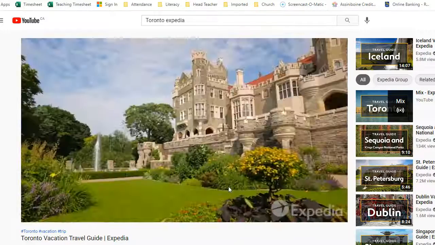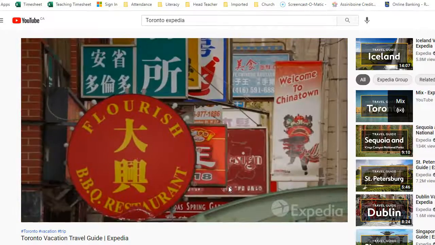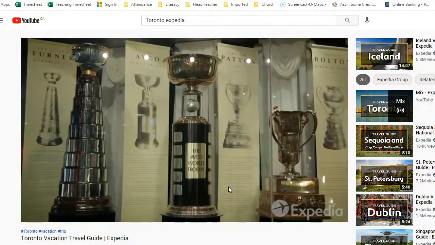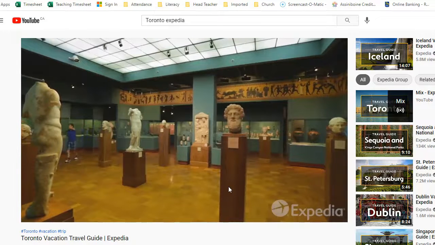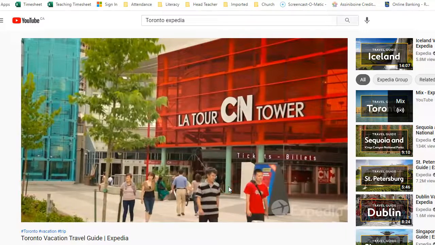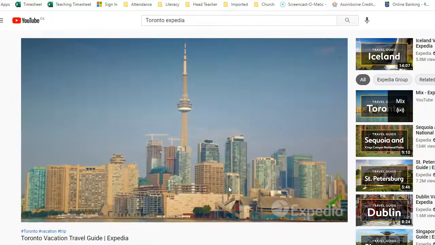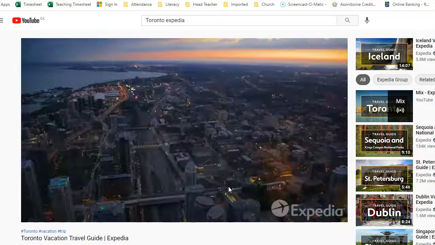The megacity attracts people from all over the world, and neighborhoods such as Chinatown, Greektown, and Little Italy are just some examples of Toronto's diversity. Nearly everywhere you go, you can catch a glimpse of the city's iconic CN Tower, one of the 7 wonders of the modern world.